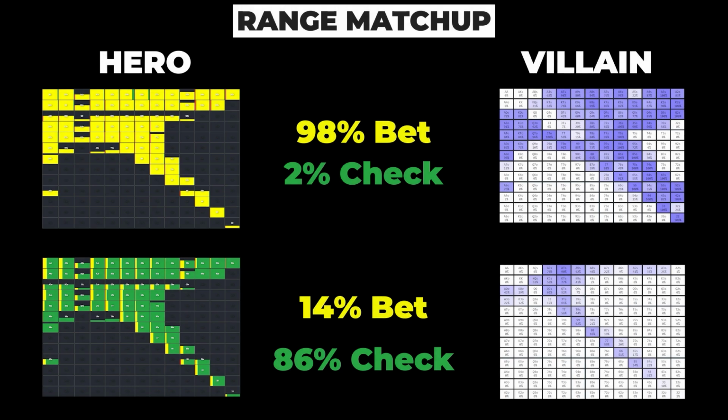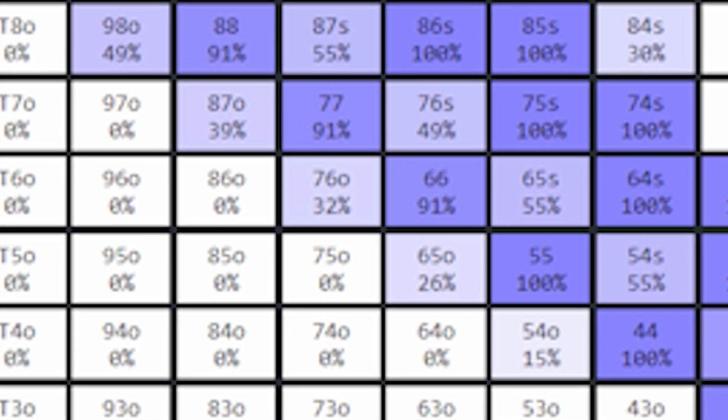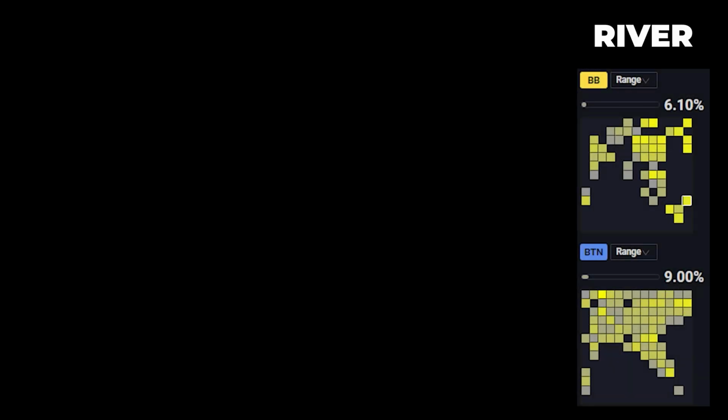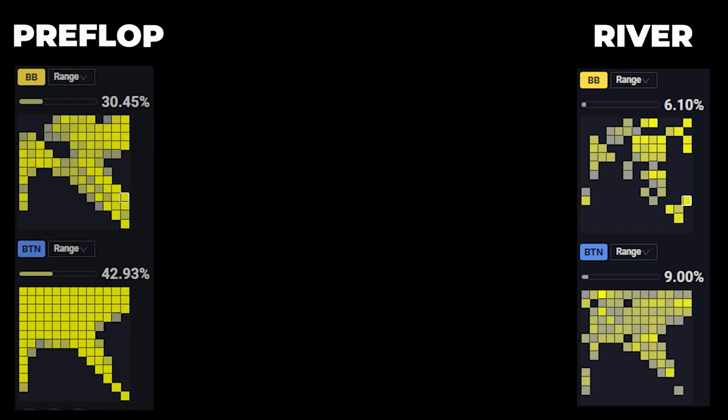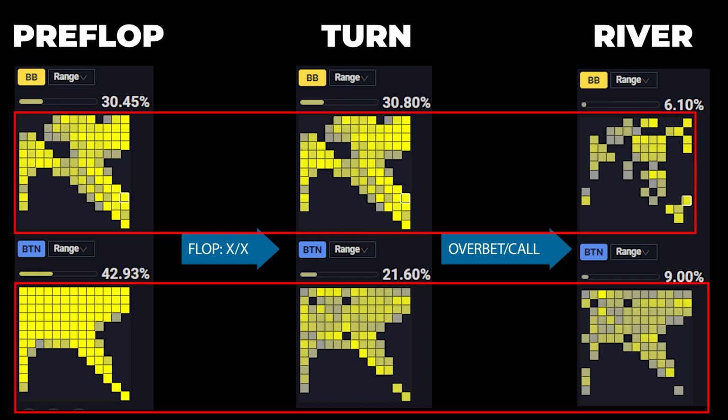For one, it's very easy to fall down a rabbit hole and get fixated on a handful of combos that may not be representative of the entire range. This is especially true on the river, where range construction requires an understanding of what the preflop ranges look like, and how those ranges were subsequently altered on each street by player actions and the board cards. Keeping the universe of likely combos in your mind, street over street, can be overwhelming.